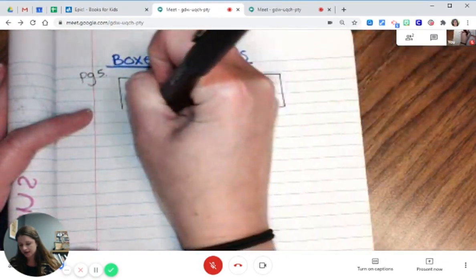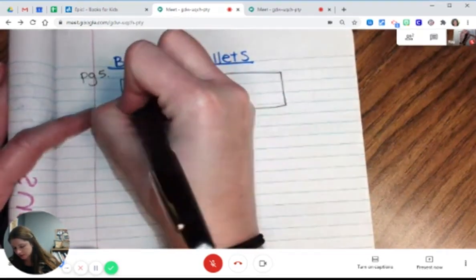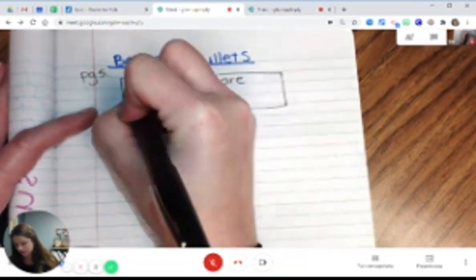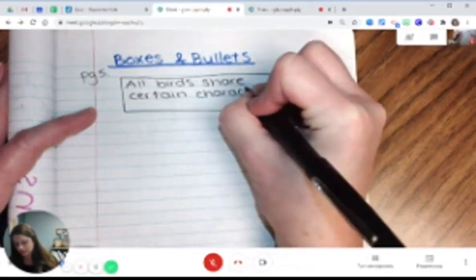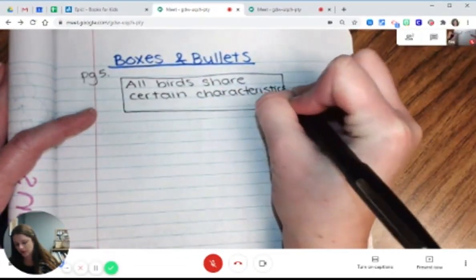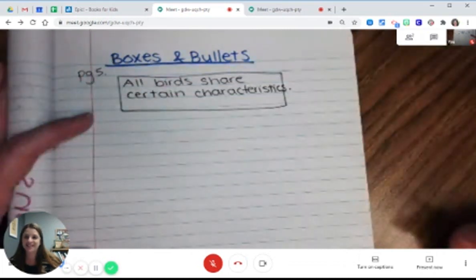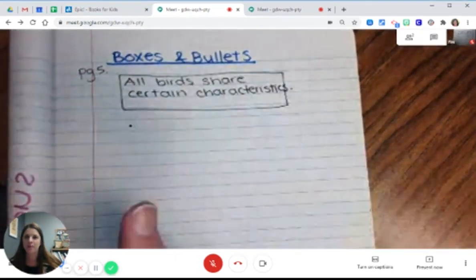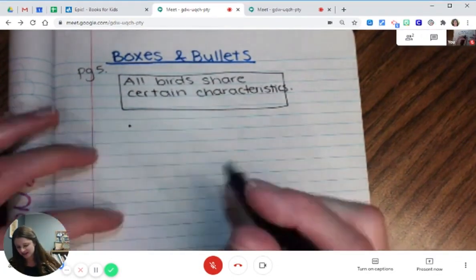All birds share certain traits or characteristics. So a lot of times, the strategy goes where we just have 3 bullet points, but when I think about all of the details of the different traits that the author taught us, I think we should probably do 1 bullet point for each. So do you remember what the first one was? They all have backbones.